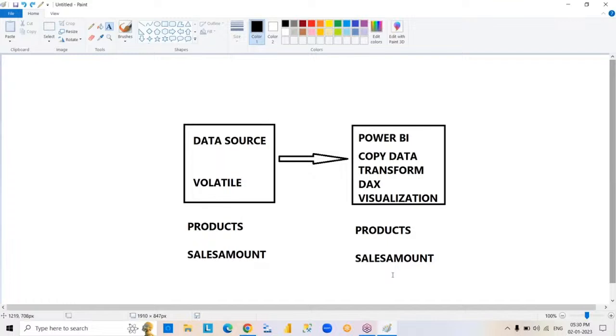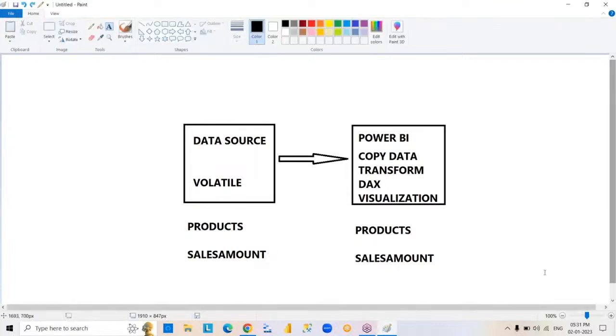Right? In Power BI environment, we are going to perform different types of calculations. You can ask some question here, sir, why we perform calculations in databases, in data warehouse? Common questions.